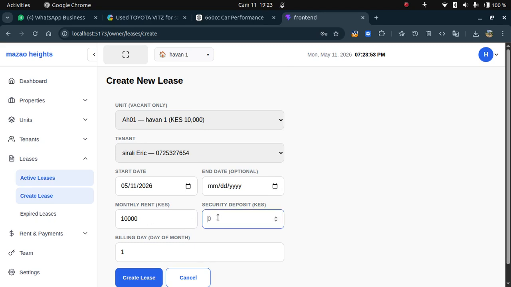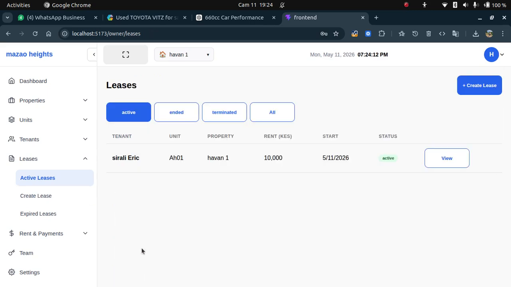The rent is automatic since it's collected from the set rent while you are creating the apartment and unit. For the security deposit you can also add that, and billing of the apartment is done by the first month. So you create that, and you get to see all the active leases here.